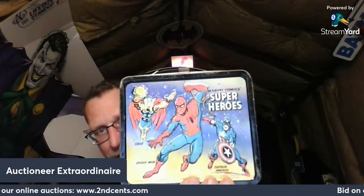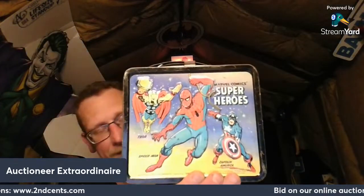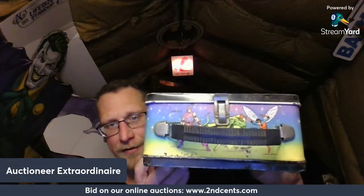The thing is, you got to look around at the toy show. There's people that have all different stuff, all kinds of prices. And I'll show you this real quick. I brought over my first lunchbox when I was a kid. This was my lunchbox. I should have been looking for the thermos for this lunchbox when I was there. That's what I was messing up on. But when I was a kid, I remember looking at all this.